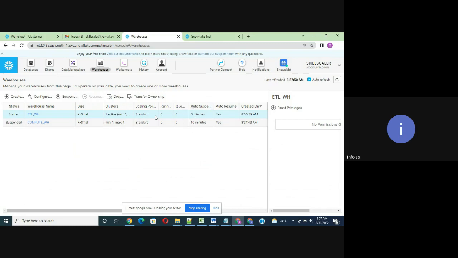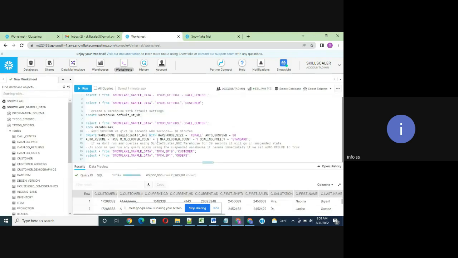If the warehouse is started, it is active, and no one is using it to run queries, then if it is idle for the auto suspend time, it will automatically move into suspended state. I'll show that quickly. We have just 2 minutes.